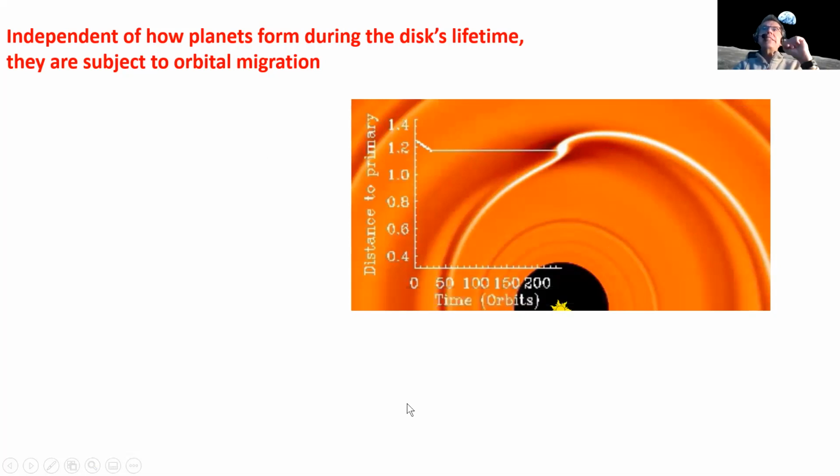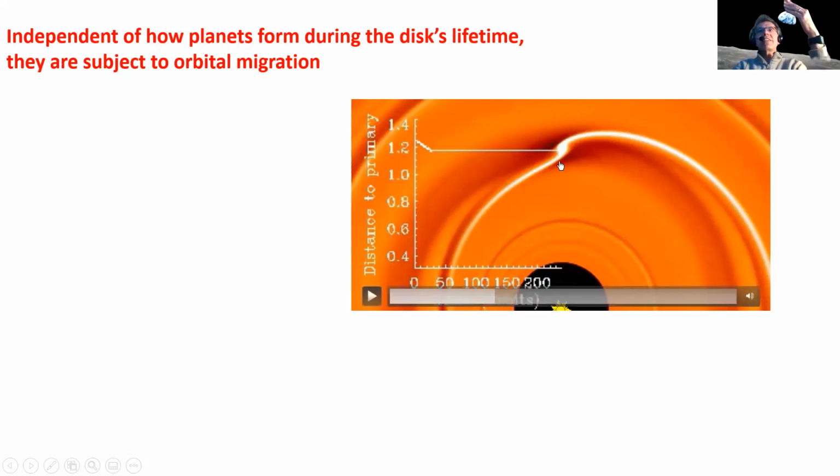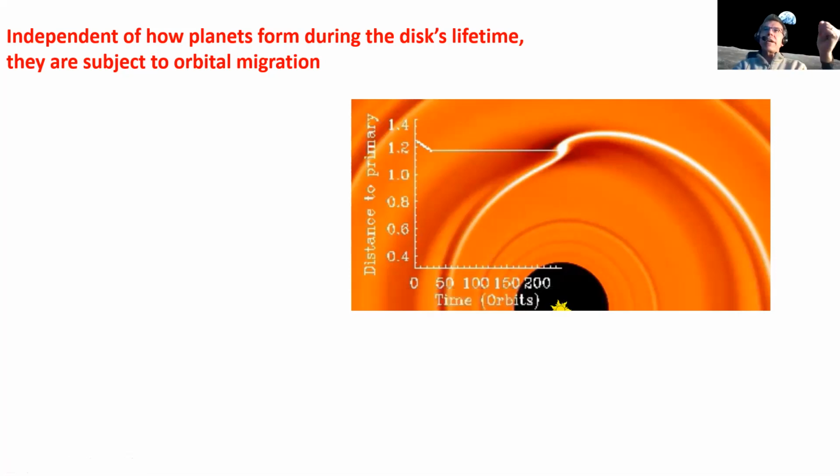And what we see in this animation is the motion of the planet in a reference frame that is co-rotating with the planet around the star. So we don't see the planet turning around the star. It stays fixed for your convenience. And as time goes on, we see that it drifts towards the star. So it migrates through the disk towards the star. And in this specific simulation, the planet is growing as it migrates.